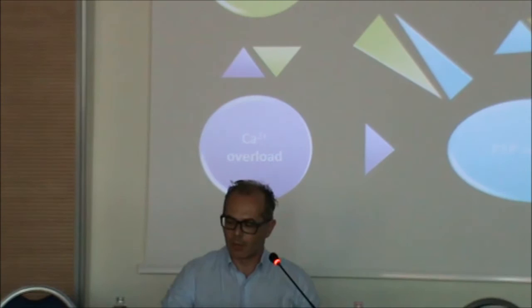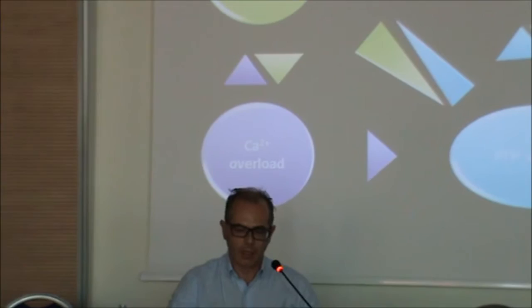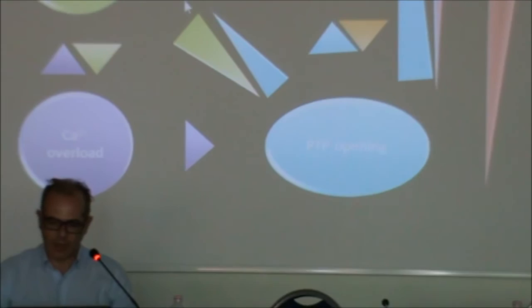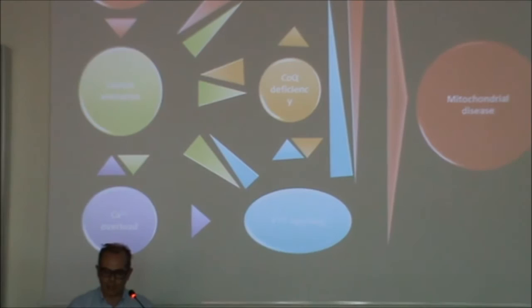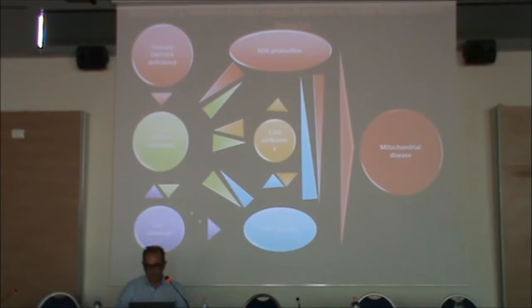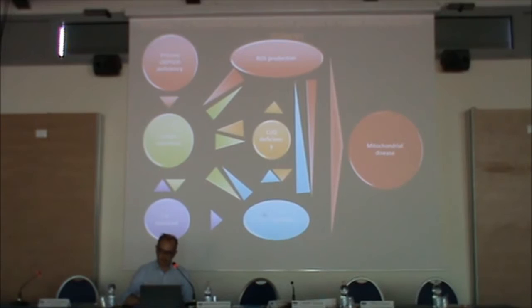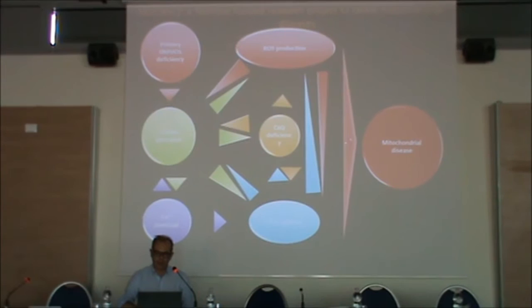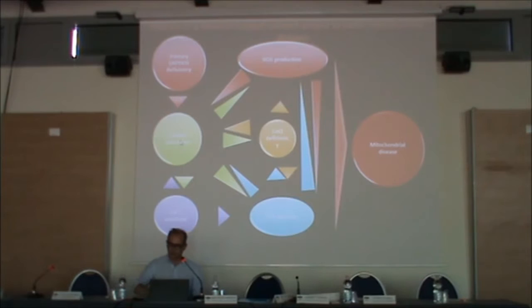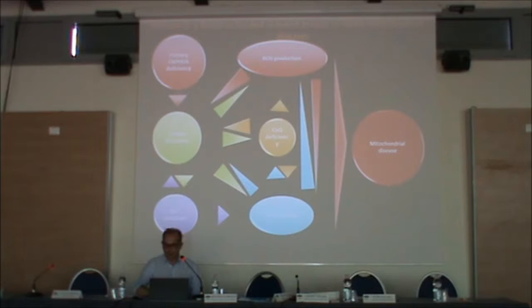Our scientific idea is that when you have a primary OXPHOS deficiency, this results in a cristae alteration that can somehow give rise to calcium overload. The cristae alteration can also give rise to ROS production and can alter coenzyme Q biosynthesis. All these processes are interrelated and they result in PTP opening, and PTP opening can also cause cristae alteration and so on and so forth. And you see these arrows, they're going back and forth. But there is one thing that we believe is downstream of the deficiency that might be targeted pharmacologically: this cristae alteration. And at the end, you get the phenotype of the devastating mitochondrial diseases that you are already much familiar with.